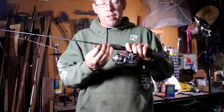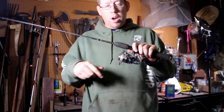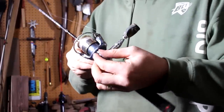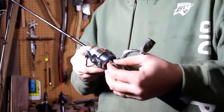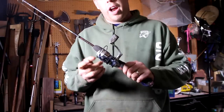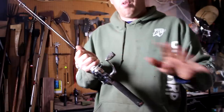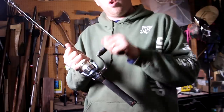If you're fighting a fish and it's pulling drag off too easily, give the knob a little crank to tighten it. If the drag is too tight, back it off a little. Every spinning reel also has a little anti-reverse switch — usually right here or down here. If you flip it one way, you can reel in both directions; flipped the other way, you can only reel in one direction. Always set it so you can only reel in one direction — otherwise it causes horrific tangles and line snarls. Some people fight fish by reeling backwards, but that's an advanced technique; keep the anti-reverse on.